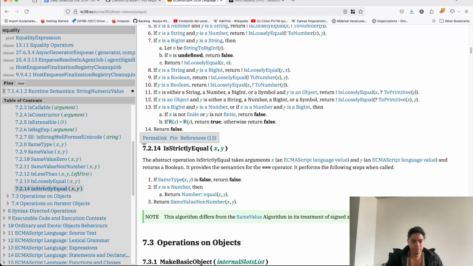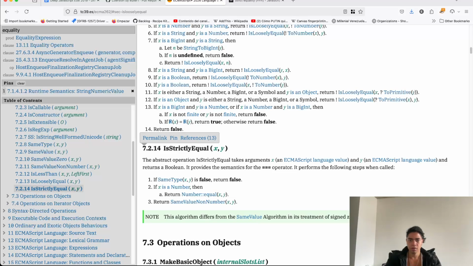If double equals only checks the value and triple equals checks the value and the type, then why, right up here at the very top of the algorithm, are the types of x and y checked first? Immediately we can debunk the myth that the difference between these two is whether the types are the same. That isn't the difference. They both check the types. It's just that one does something different with that information than the other.